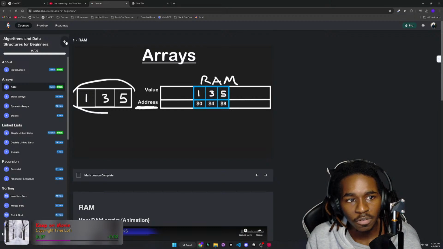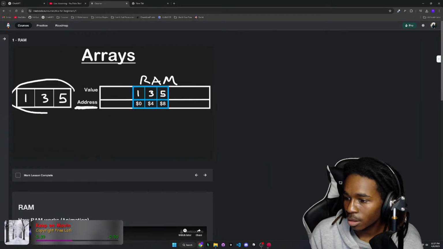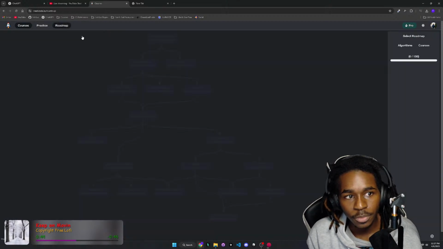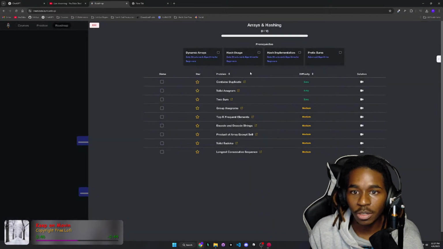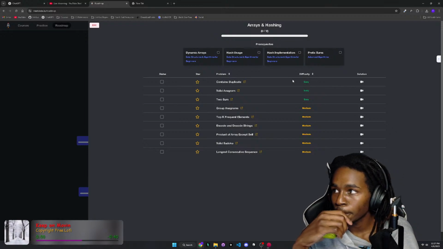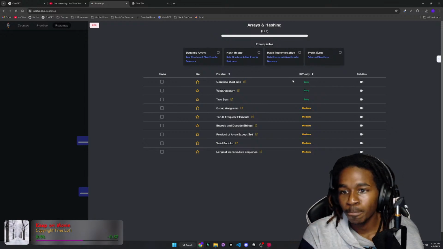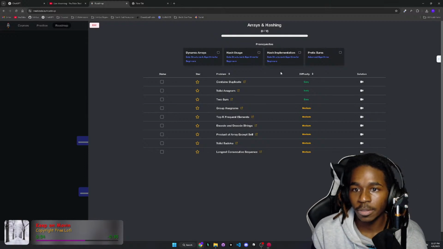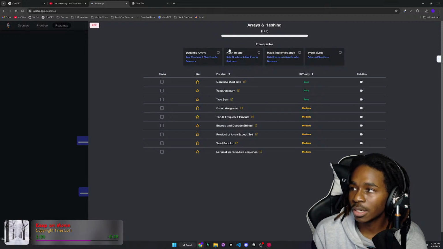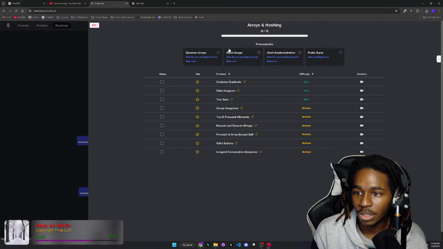I'm just going to follow the NeetCode roadmap. I'm starting completely from scratch. And as I go through this, I'll implement everything and do my own research, because I don't actually own his course.